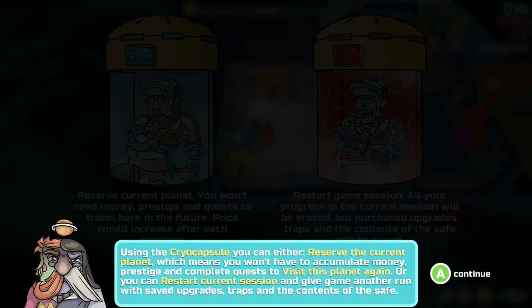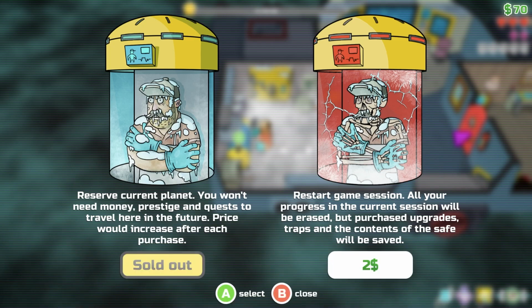Using the cryo capsule, you can either reserve the current planet, which means you won't have to accumulate money, prestige, and complete quests to visit this planet again, or you can restart your current session and give the game another run with saved upgrades, traps, and contents of the safe.